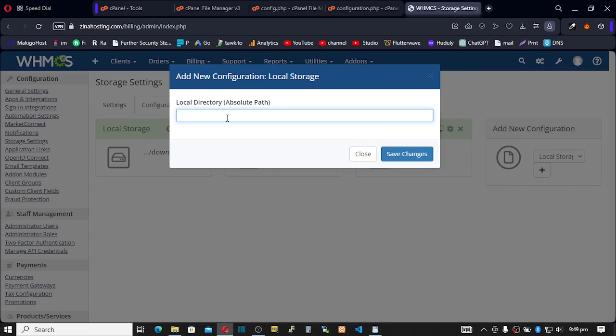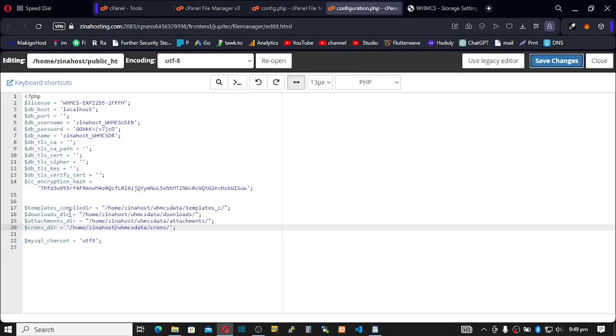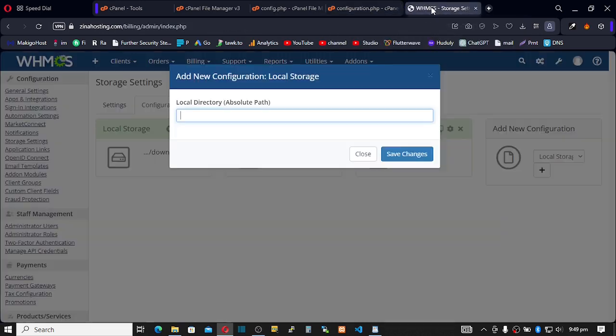So go back and then let's copy our path. Downloads. So copy your downloads from here to here. Copy this downloads. Go back to your WHMCS and paste your download path here. All right, because this is the path to our downloads, and click on Save Changes.